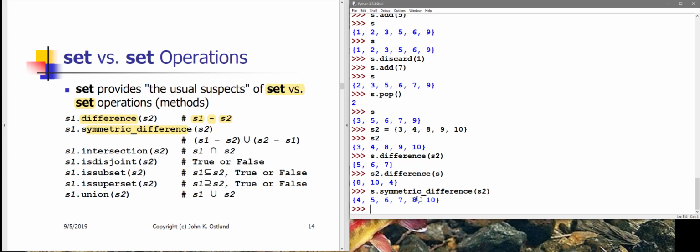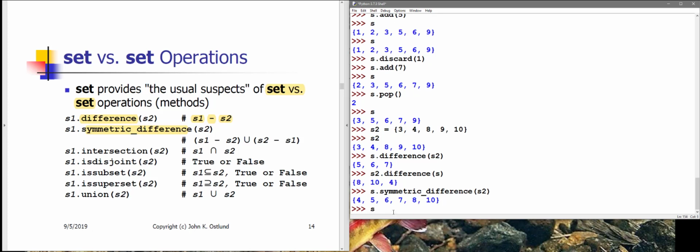And similarly, 7, 8, 10 are in one but not the other. So in other words, this symmetric difference, 4, 5, 6, 7, 8, 10, is actually the union of S minus S2 with S2 minus S.